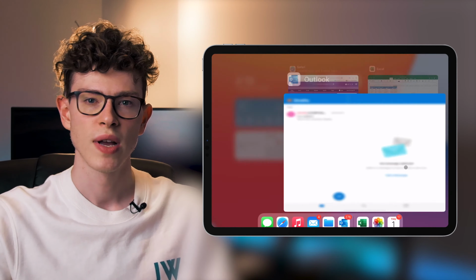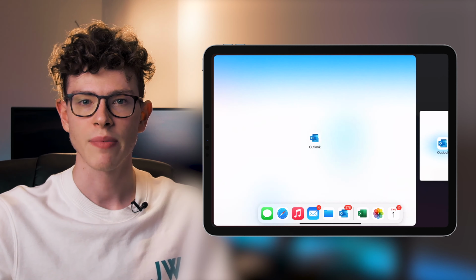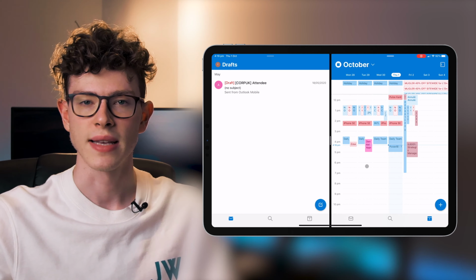It's worth knowing that you can also use Split View with the same application, such as with Outlook, so that you can see your calendar and your emails side by side. It's exactly the same process, just open Outlook as normal and swipe up to reveal the dock. Drag Outlook over to the edge and tap the calendar at the bottom. To return to normal, slide the black bar to the edge of the screen.